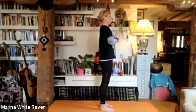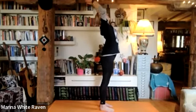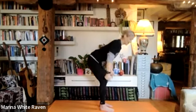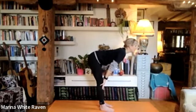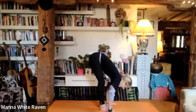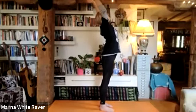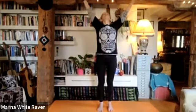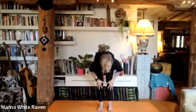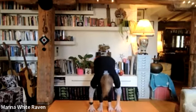Breathe in, breathing out, into the ground. Inhale, lift the arms up. Exhale, arms coming down, knees bend, fingertips touch the ground. Inhale, look up, hands come to the knees or just below the knees, open the chest, exhale, forward bend. Bend the knees a lot, push up from the ground, inhale, lift up the hands, look up. Exhale, arms coming down. Inhale all the way up. Look up. Exhale, lower the chest, knees bend. Fingertips touch the ground. Inhale, look up. Chest opens, looks up. Exhale, forward bend, straight legs, bend the knees.